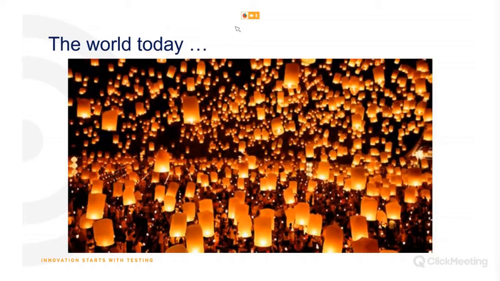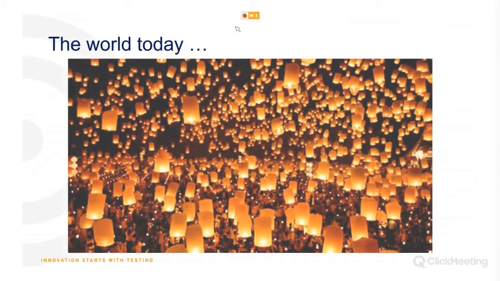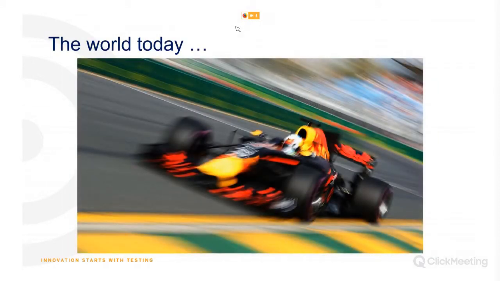Having all these thoughts and having all these technology partners is, of course, as a result of the world we live in today. And if we look at this world, we see that we have quite a number of pieces which we need to put together. Some are big, some are small, but there are a lot. And not only are there a lot, they're moving at quite a pace, and that pace is only increasing.